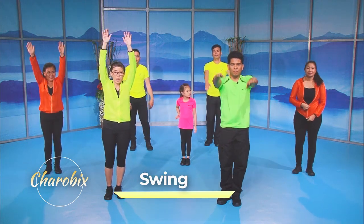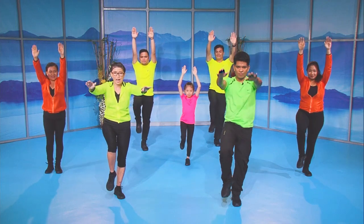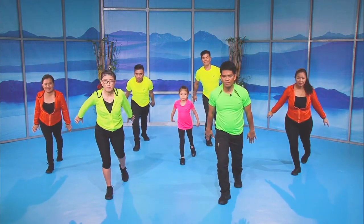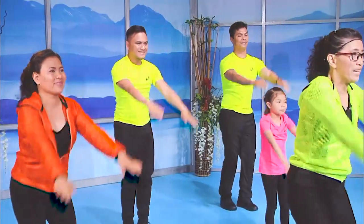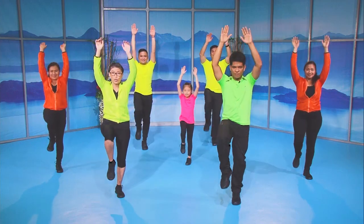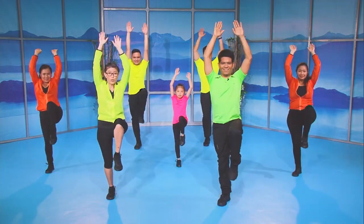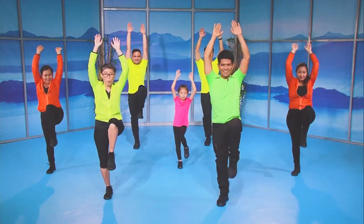Last step is the swing, okay? Swing your arms up and lift your knee. Then bring it down. As you swing it backward, step your foot backward. And one, and two, and three, and four. Change. One, and two, and three, four. Come on, try it with us.